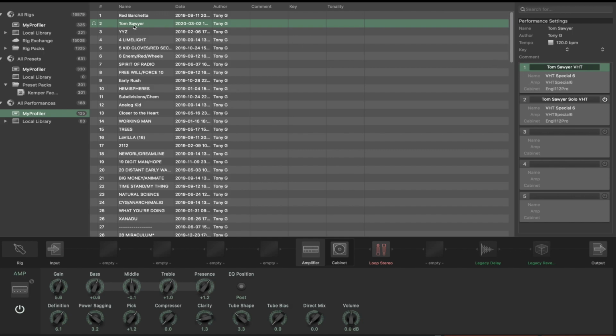For Tom Sawyer, I put in a slot here for my performances. Here's all the rest of some of my Rush songs. This is not an exclusive list, but this is just from recent sets.